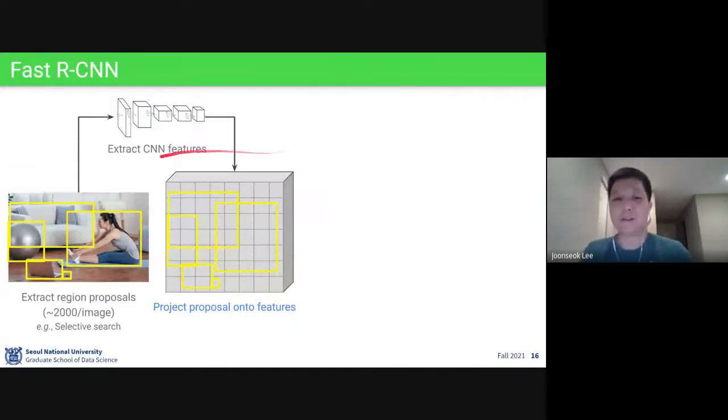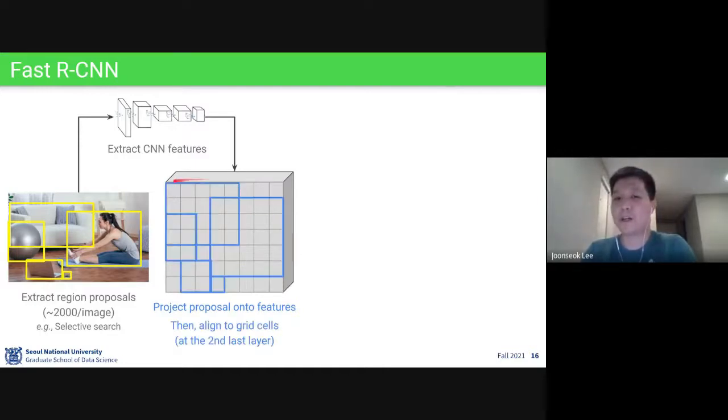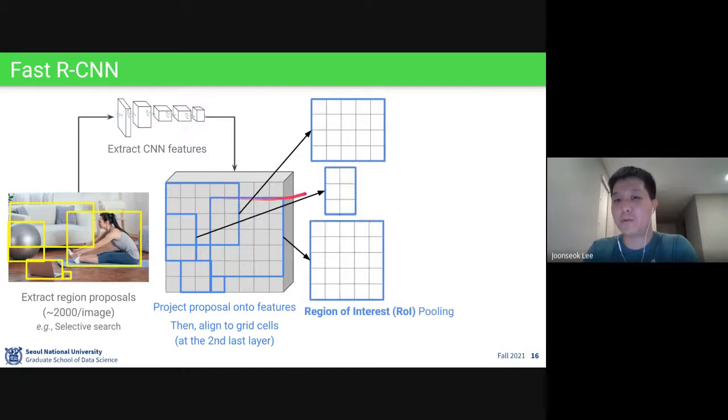Yeah. So we just map by computing its relative location within this box. Then we somehow adjust its location to be axis aligned to this final convolution feature map. And then eventually we have to output the image patches or feature patches for each of these sub-images. So what we do is, for each of those corresponding boxes, we take the corresponding boxes like that, and that is actually called region of interest pooling.